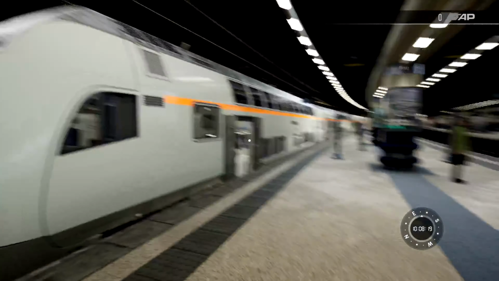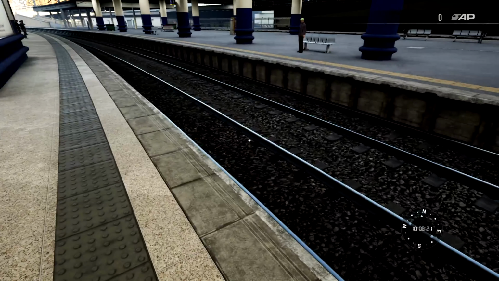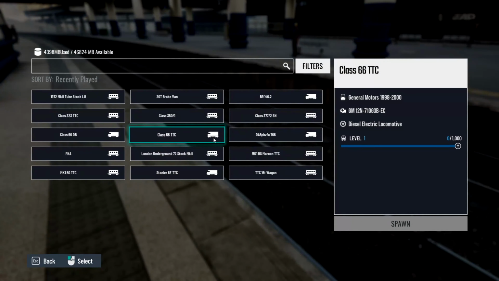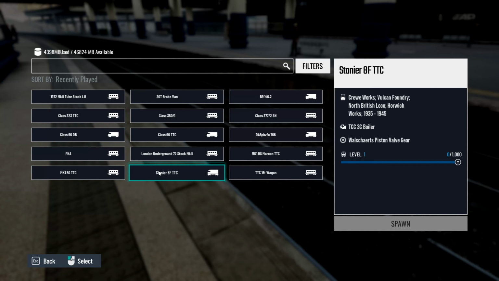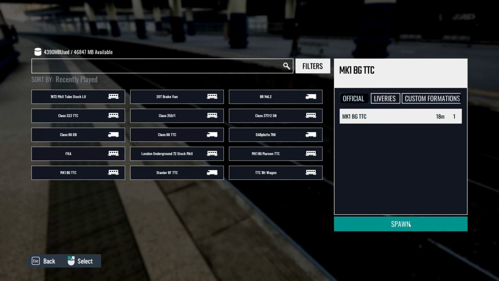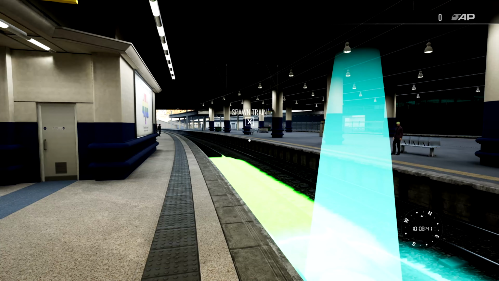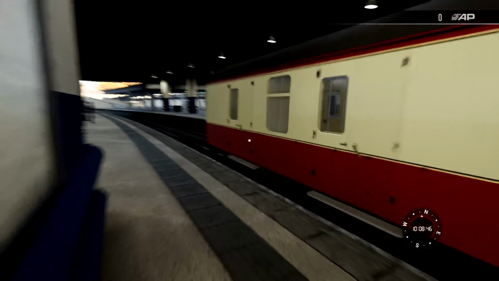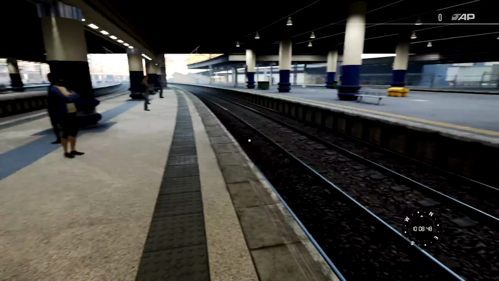So I'm giving up on this train, which is 150 meters long, and I'm going to spawn something else. Something that I can drive. I don't know what any of these things mean, by the way. I don't know what that is. I don't know what that is. I don't know what that is. Their names tell me something about them, but I don't know what. So I'm just going to spawn this. Yeah, I'm going to spawn that.